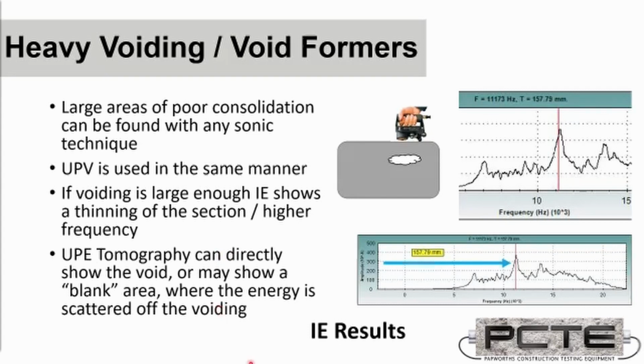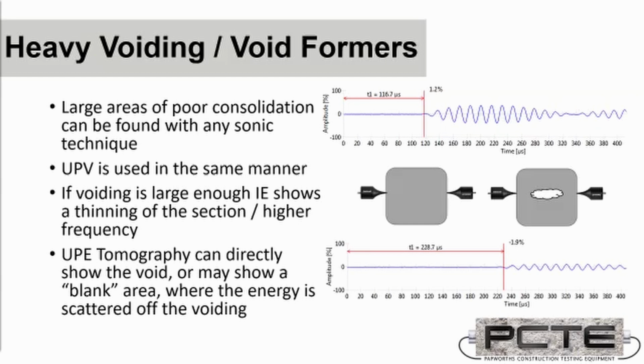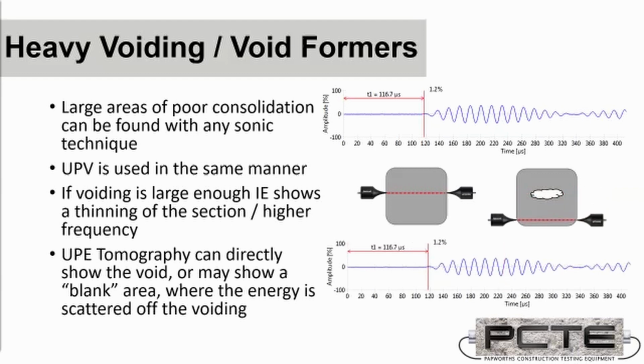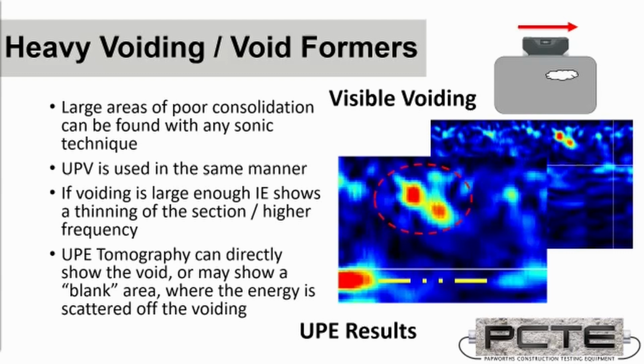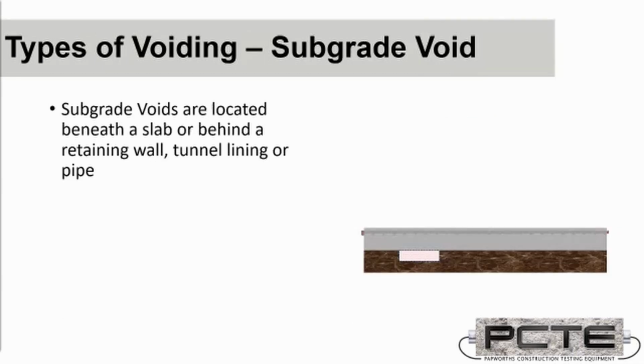So techniques like impact echo can now show a thinner measurement, a higher frequency measurement, if the void is sufficient to essentially separate that into a thinner slab. And again, we see a slowing of results for impact echo. With the caveat, as always, ultrasonic pulse velocity measurements have to go through the regions of void. Finally, these larger voids are the most detectable with ultrasonic pulse echo because you will get a visible response to large voiding, and you'll also have those large voids interrupt the thickness measurement of the ultrasonic pulse echo techniques.